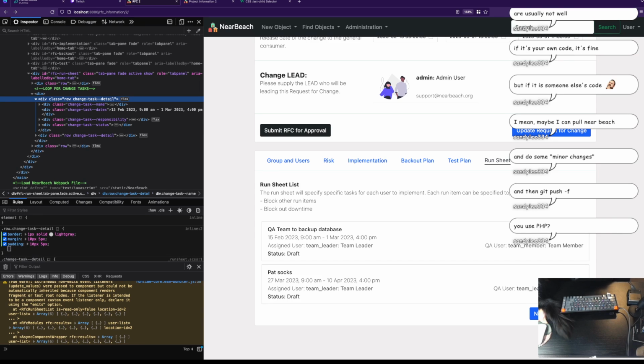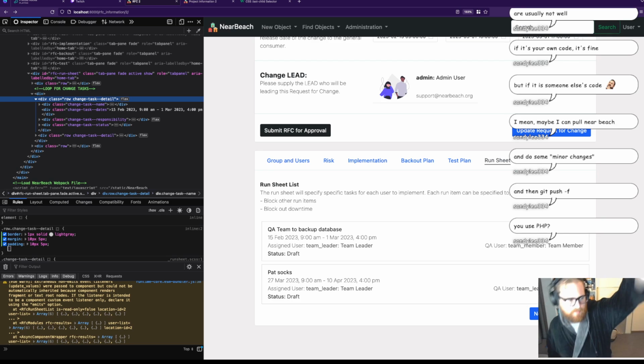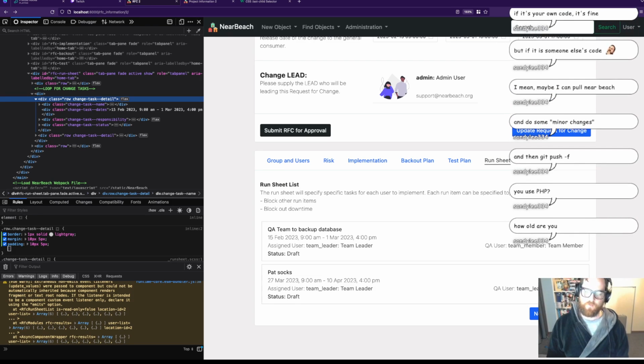Use PHP. I can. So I do use WordPress. So I've developed in WordPress before, and I've developed in Laravel before. I had a Laravel project which introduced me into VueJS, which is why I'm using VueJS as the front end in New Beach, just because I knew it more than Angular and React at the time. And I am 36.